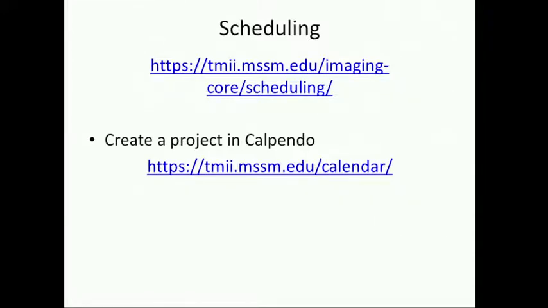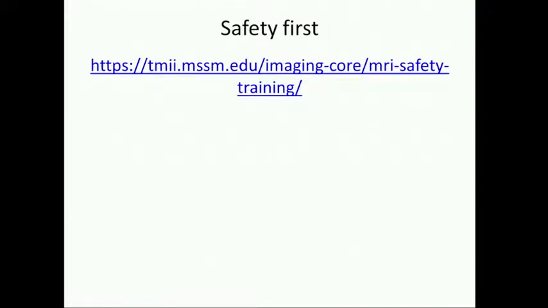All you have to do is create your project. So in this case, we use this app called Calpendo. So you'll need to visit the link here and create a project in Calpendo, which requires you to just replicate some of the details that you put into the previous form. So it'll ask you for the PI, the contact details of the scheduler, the project title and description, how many hours you want, and so on and so forth. So I won't repeat that. And then, of course, you need to do your MRI safety training. So whoever's going to be running the scans from your lab needs to make sure they've attended MRI safety training so that they're okay to be around with their participants.